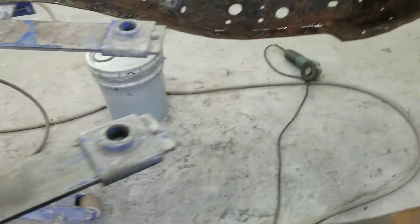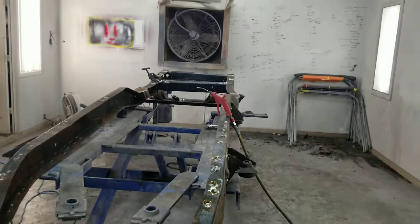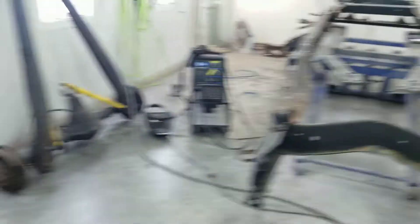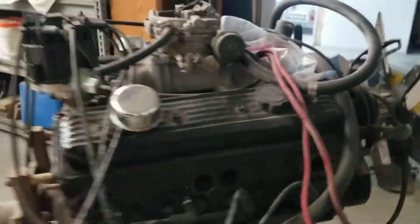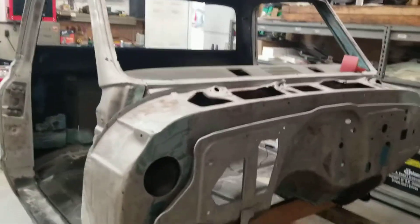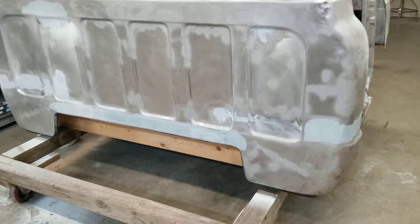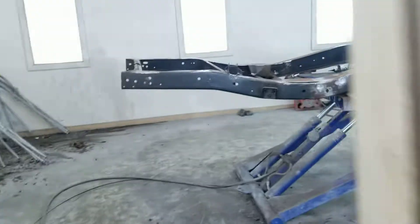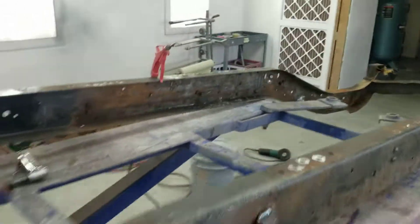Pretty clean, a little pitted here and there but not horrible. A little more work and this thing will be ready to clean up and get painted. Then get this motor cleaned up and painted — not doing nothing, just dropping it in and running it. Hopefully tomorrow I can get some primer on, spread some filler, get this cab in epoxy primer, tip it on its back, do the underneath, probably spray some Raptor bed liner on the bottom, get the frame painted, get her bolted back down with all new cab mounts.